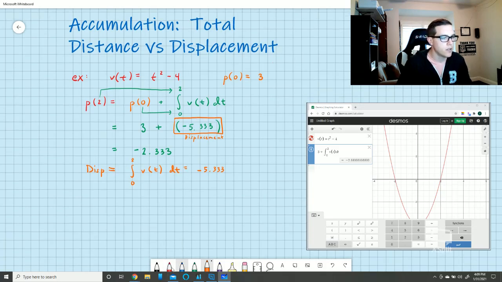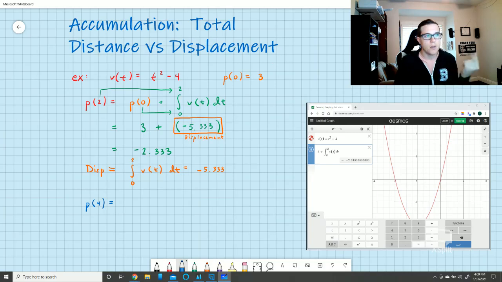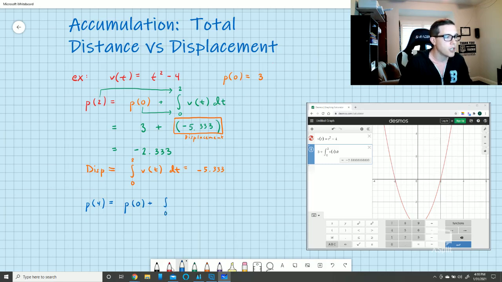Okay, so let's say I wanted to find my position at time 5, though. Not 5, let's do 4, a little bit smaller. Well, this particle went backwards, stopped at time 2, and then went forwards for a while. If I want to know my position at time 4, I could either use P of 2, which I just found, or you could go back to 0 again. And as long as you have that, the calculation will work itself out, even if the particle changes directions. So 0 to 4, v of t dt.